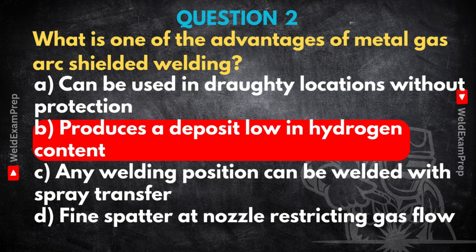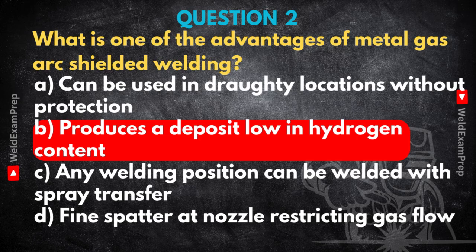Right, I've heard of that. Delayed cracking sometimes. Exactly. It's a very dangerous defect because it can appear hours, even days after the welding is finished. Now, some processes that use flux, like maybe certain stick electrodes, shielded metal arc welding, stick welding, yeah. Right. Those can introduce hydrogen if the flux coating absorbs moisture from the air. But solid wire MAG-MIG uses, well, a solid wire electrode and an external shielding gas. Both of those are inherently very low in hydrogen potential.